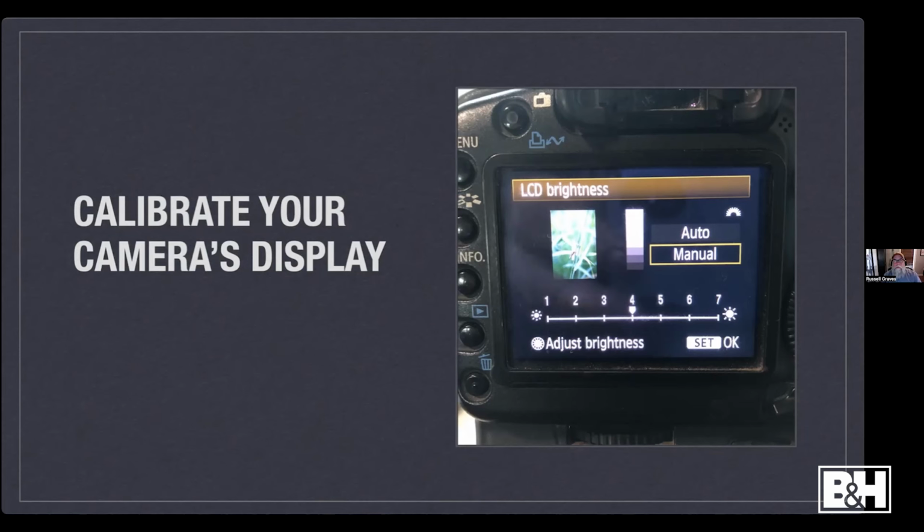I had a camera a few years ago, and this is one of the things that really forced me to start doing this each and every time. I had a Canon 5D Mark II that, out of the box, I took out and started taking pictures. Every picture I took looked really bright, and I thought there was something wrong with the camera, or that I'd forgotten what I was doing. It didn't look good. It took me a while to figure it out, but when I finally dug through the menus, I found that even though the brightness showed to be in the middle, the out-of-the-box brightness of the screen was off a little bit.